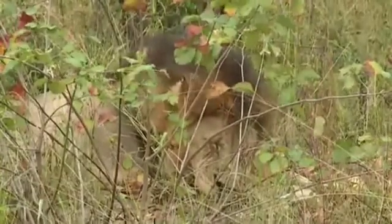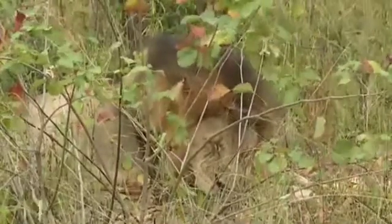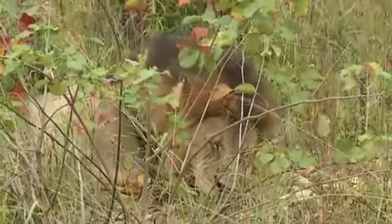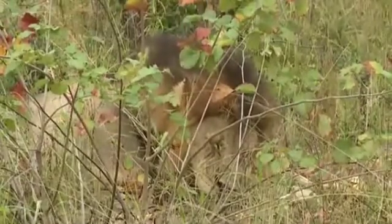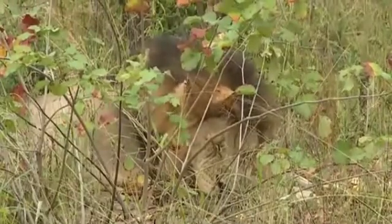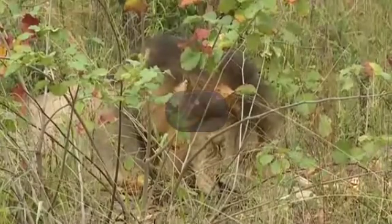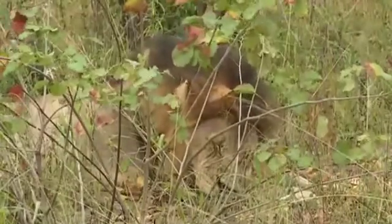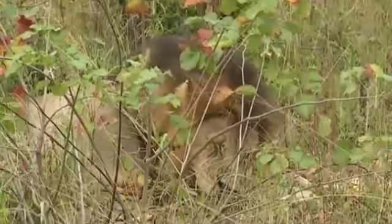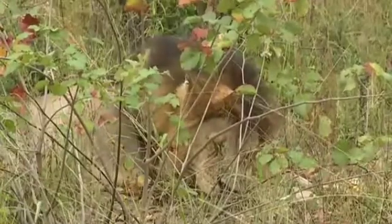So we were quite lucky that they found them quite early on, and instead of them heading south away from the area we're allowed to drive, we're very thankful that they came north. So that was our plan for the afternoon, and it's always great when a plan comes together with a mating pair of lions, and we're just waiting for them to actually mate though. So we're just going to stand by here patiently.